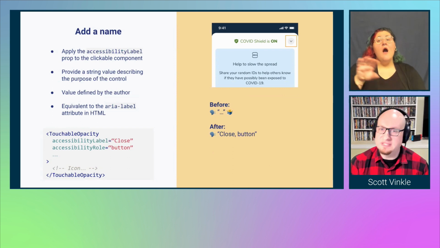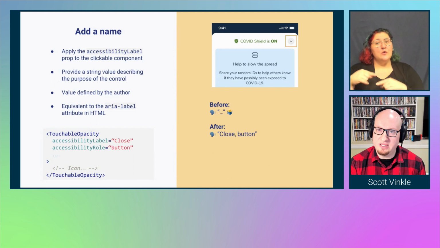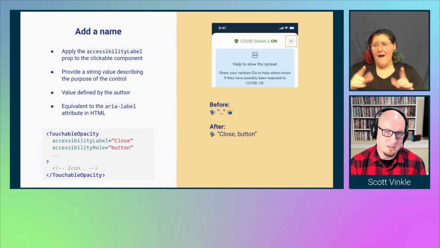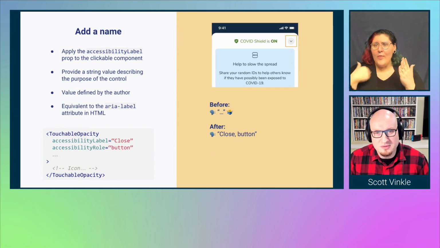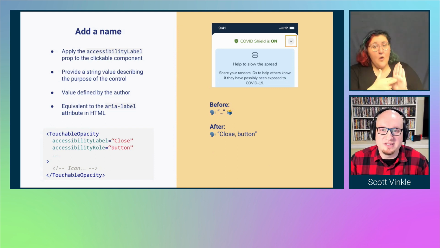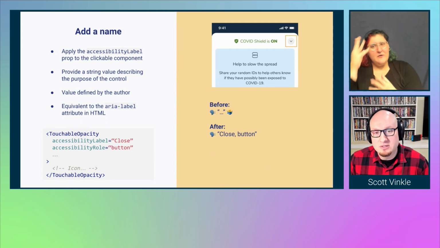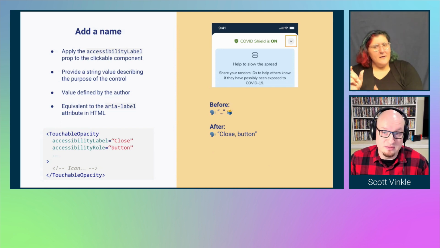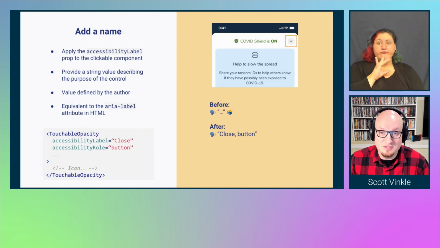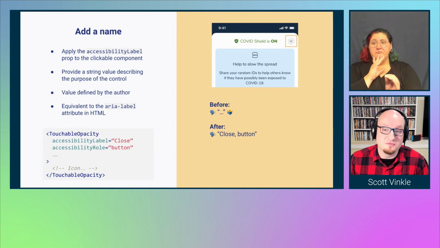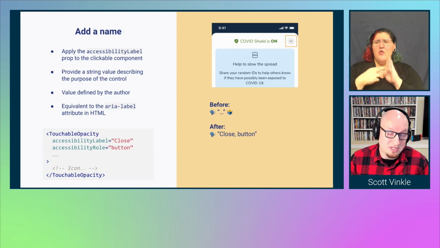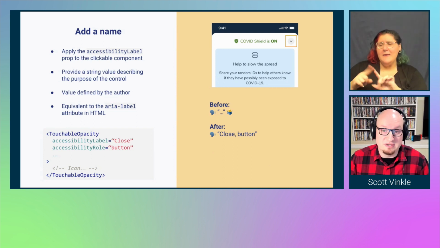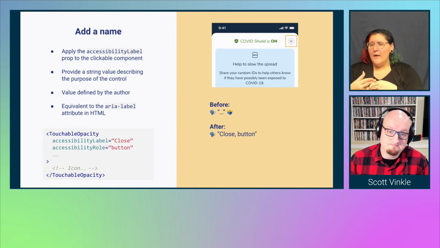So another issue I noticed while testing, there were a few clickable elements in the app that only used icons to provide a visual affordance. So not only were these controls missing their role, they're also missing an accessible name to provide details on what it was they were meant for, their purpose. So the screen reader would stop on the control and not announce anything. So again, as a sighted user, I had the visual affordance of the icon indicating the control's intended purpose. But without a role and a name, a screen reader user would experience a seemingly unnecessary tab stop.